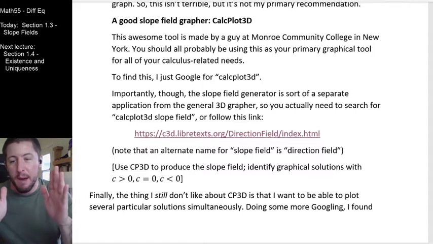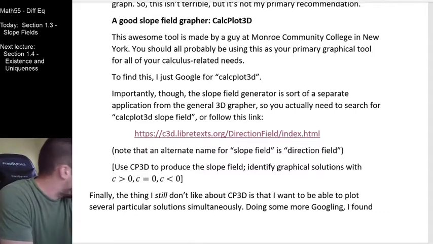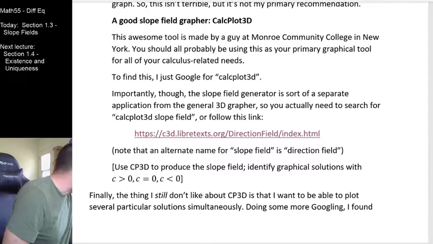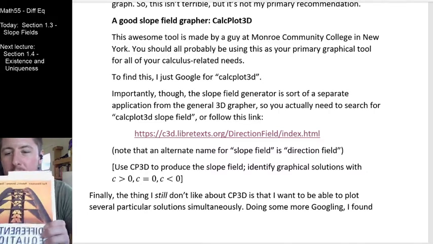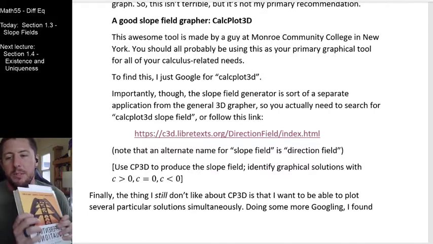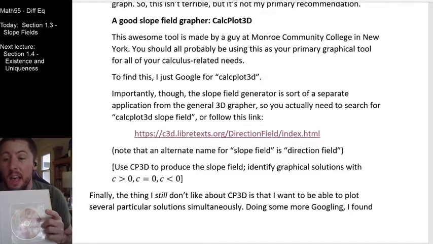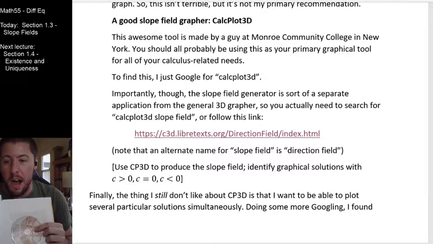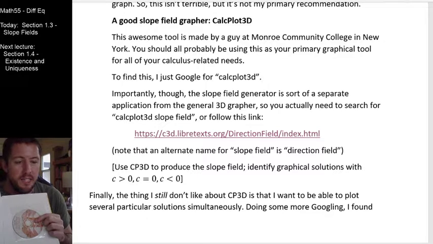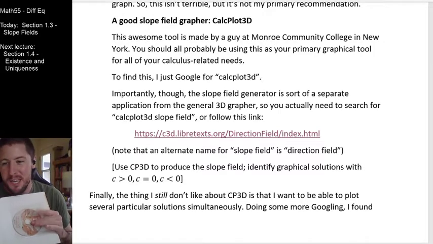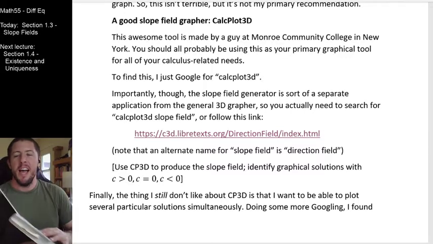Oh yeah, I forgot. I'm going to do story time after I show you. I'll just do it right here. So here's story time. Our book right here, differential equations. I'm flipping through this book, and I know that some of you have seen that this actually comes with a CD. There is a slope field plotter on this CD right here. So if yours did come with a CD, and if you have a CD drive, which I literally don't on my computer, you could use this as an alternate source right here.